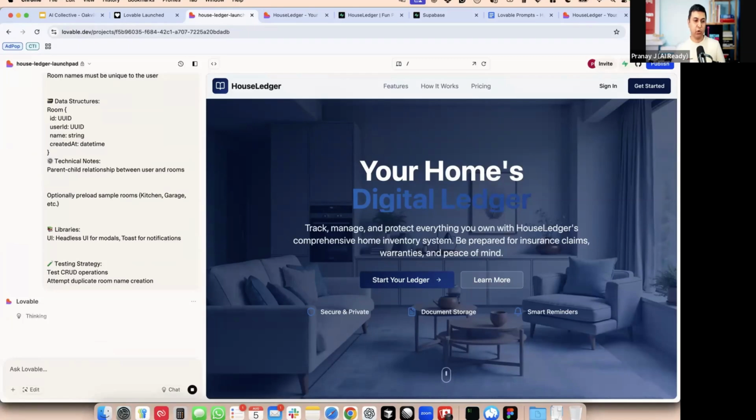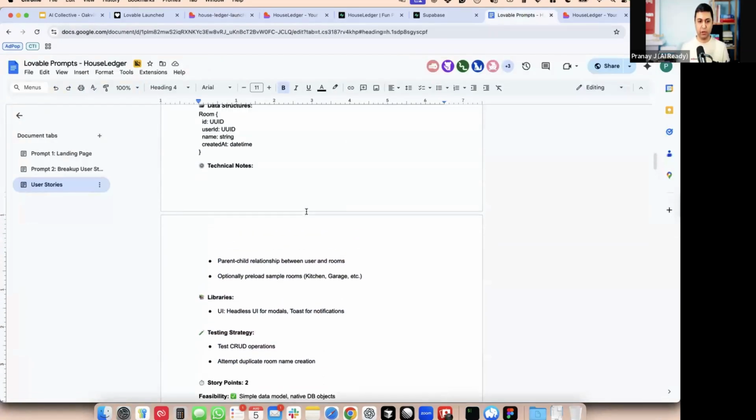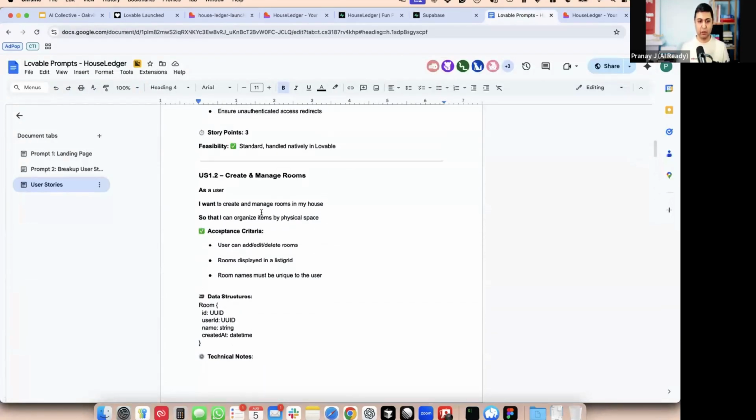Again, I don't need to actually worry about how it's going to implement this. The reason we have it in here is you might read this and say, I don't want rooms, I want floors and rooms. So you might say, before I get to rooms, let me create floors.